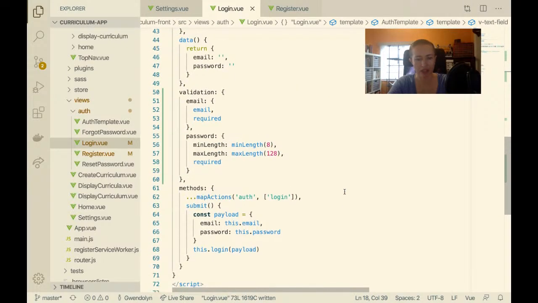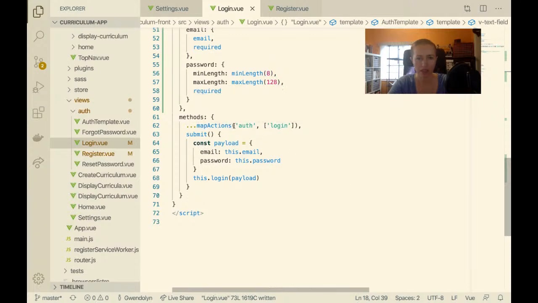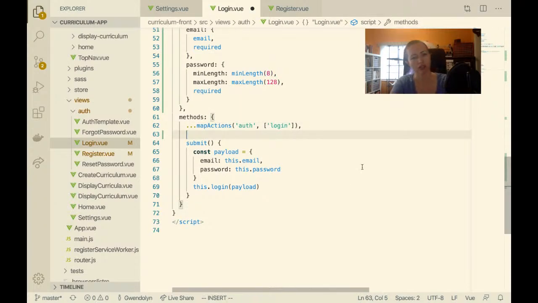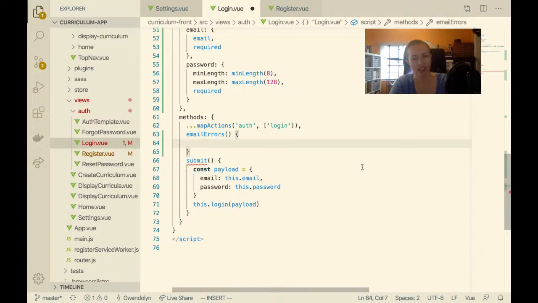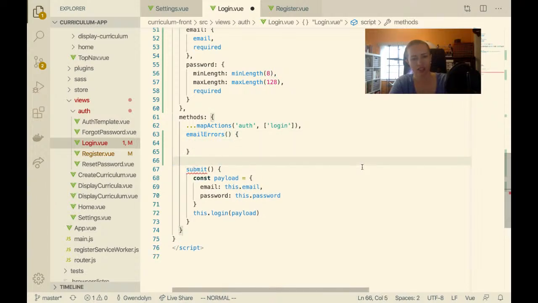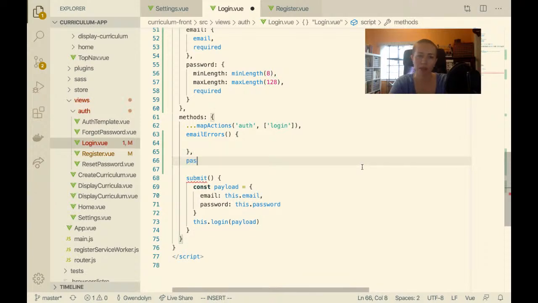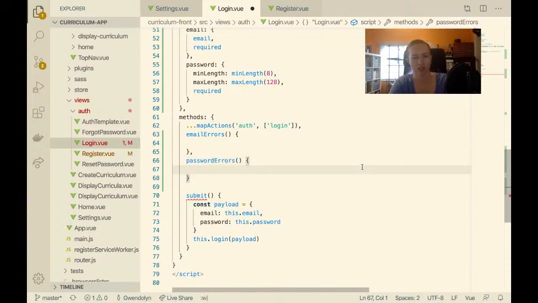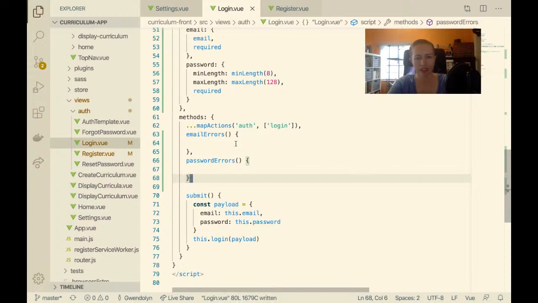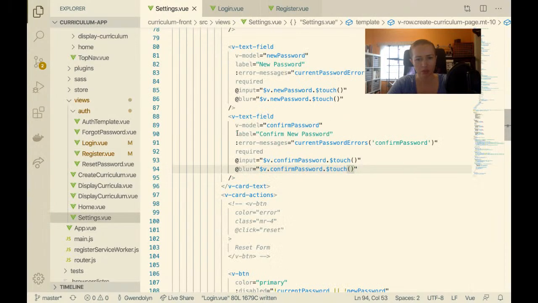So let me go to methods here. After mapping actions, I'll create email errors and, oh yeah, and then password errors. All right, and then here, I can't remember how I was supposed to do these methods.